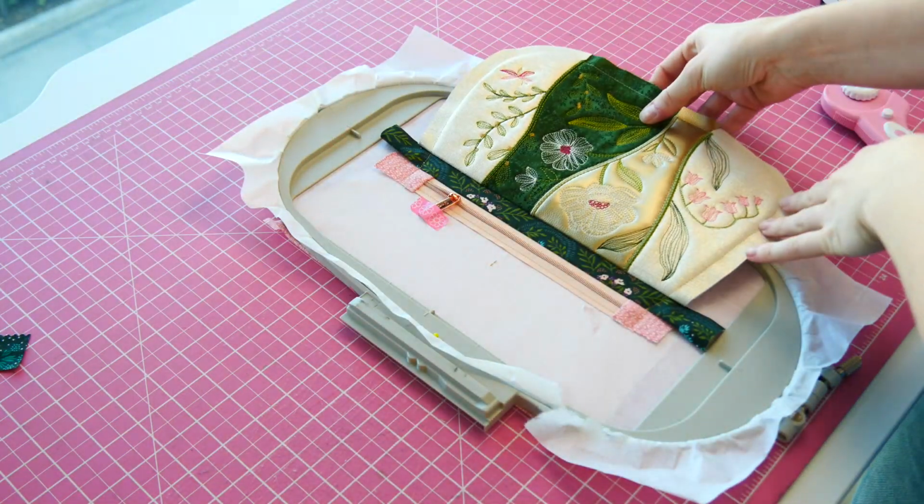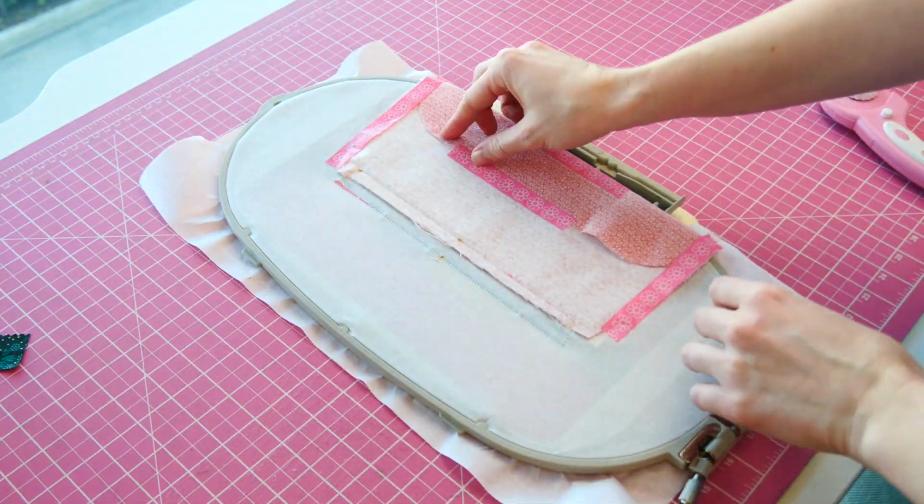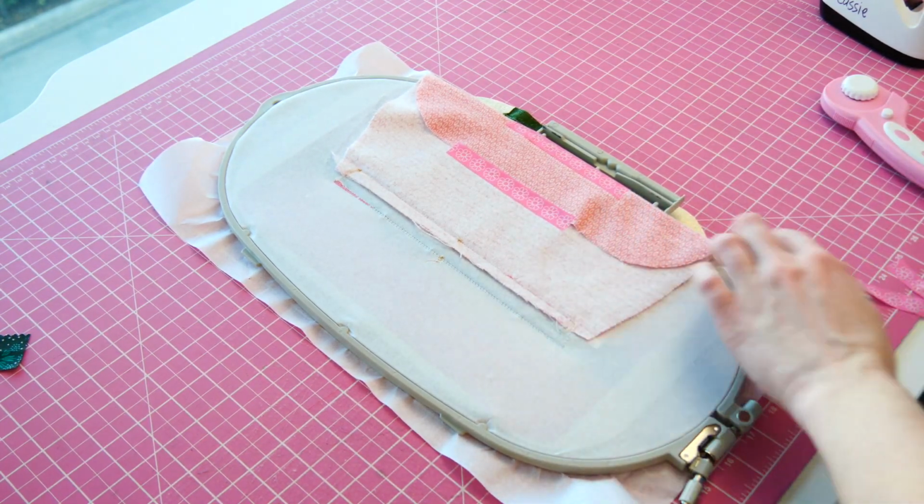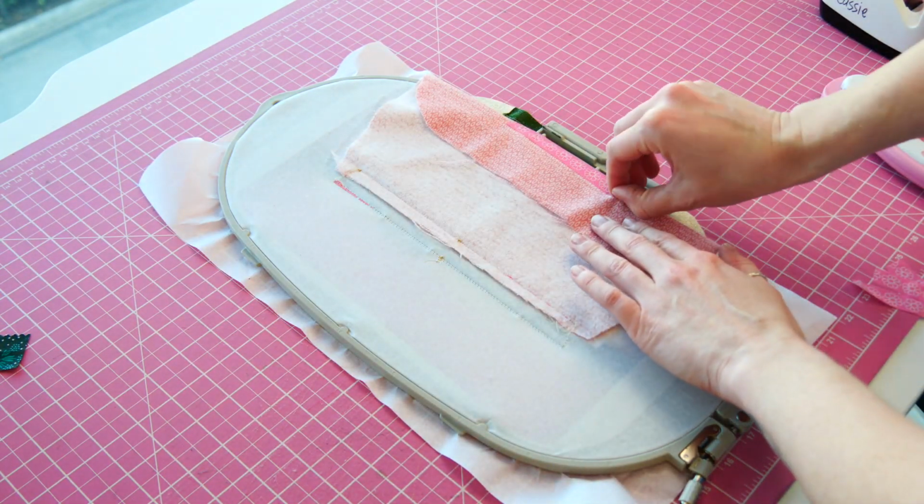Remove the hoop from the machine. Remove any tape from lining 1 and flip lining 1 and panel 1 over to the right side of the hoop. Secure to the right side of the hoop.